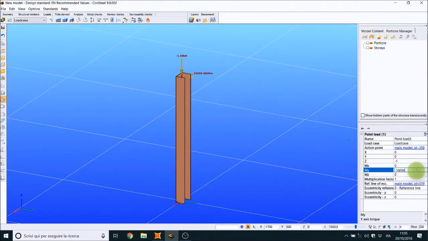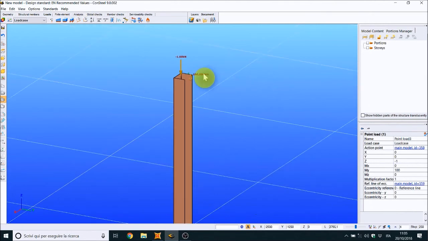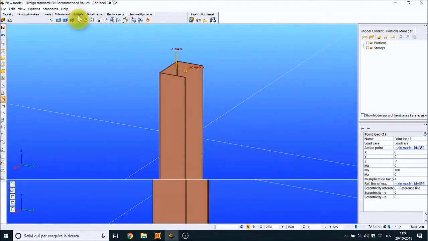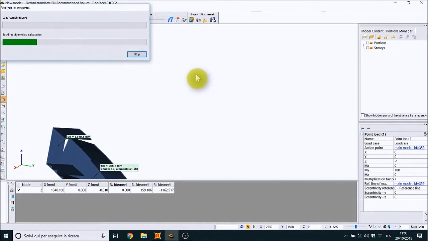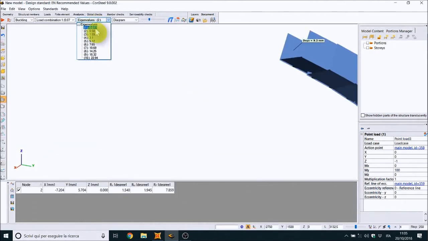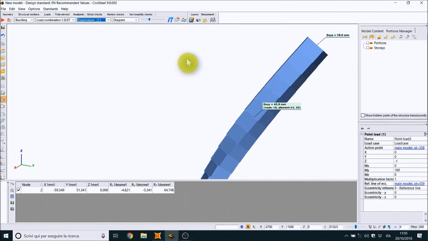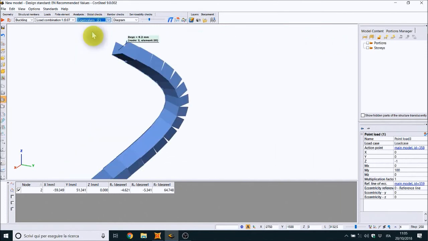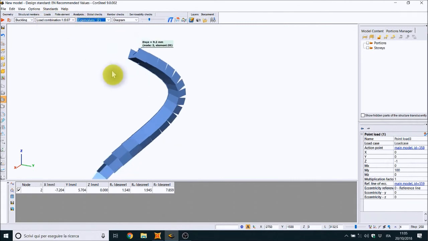If I put a bending moment of 100 kilonewton meter on the top, together with the axial load, you can see that the beam is unstable because the buckling is 0. And the modes also change.